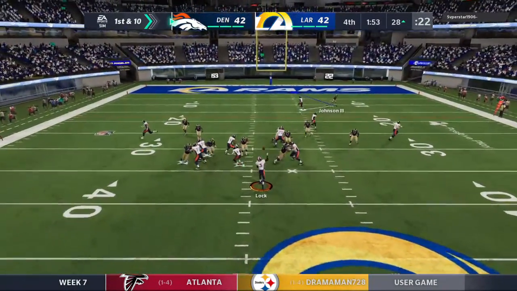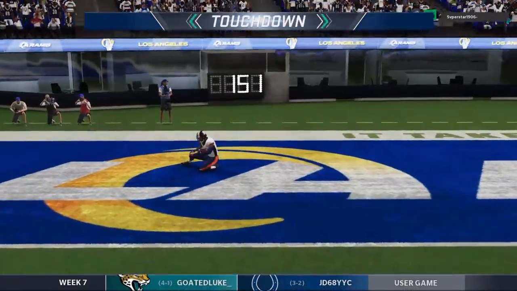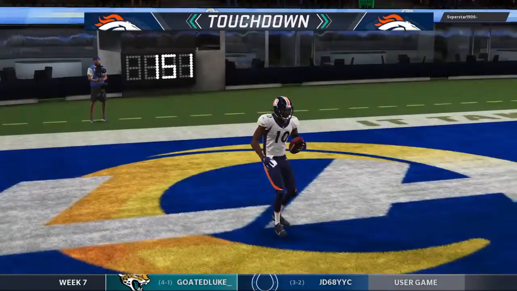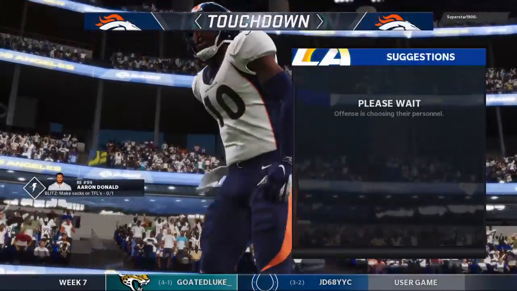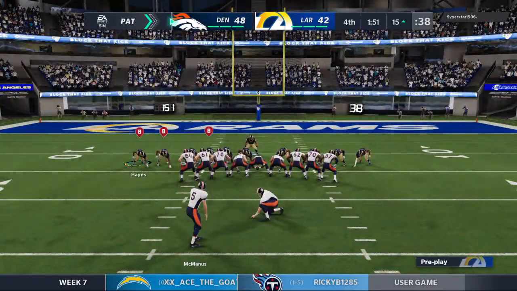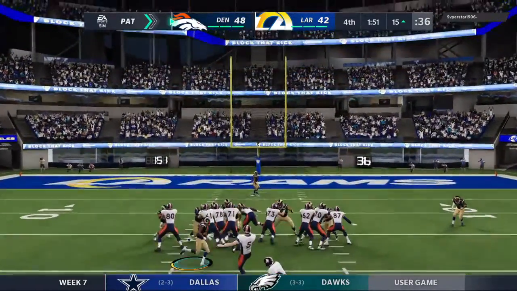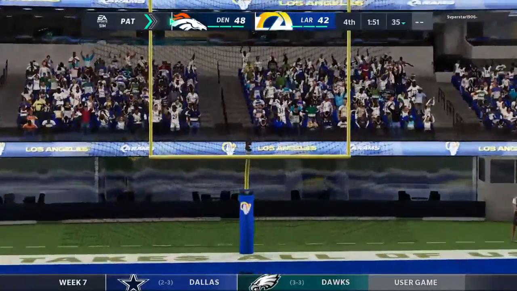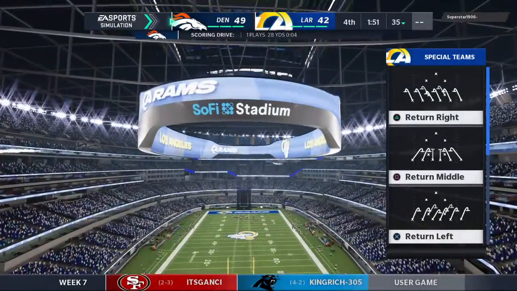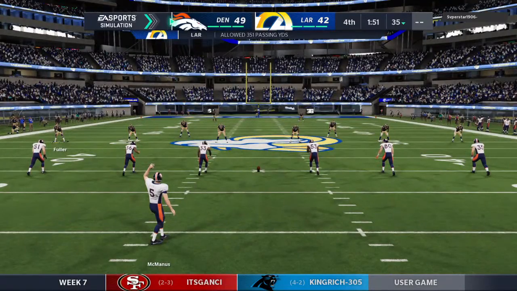After the turnover, here's Locke. That's going to be caught. And he'll take it into the end zone for a Denver score. Jerry Jeudy with his second touchdown of the game, fourth of the year. And the Broncos have taken the lead. And they will take a 7-point lead now. Makes the score Broncos 49, Rams 42.